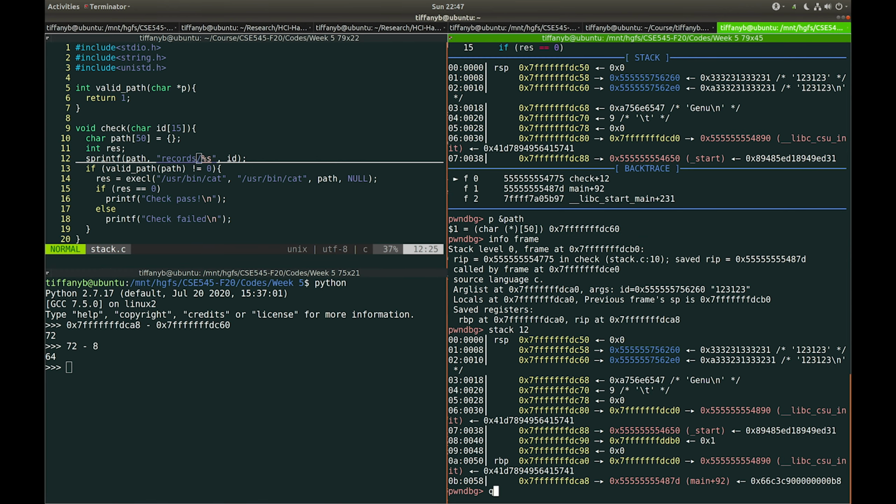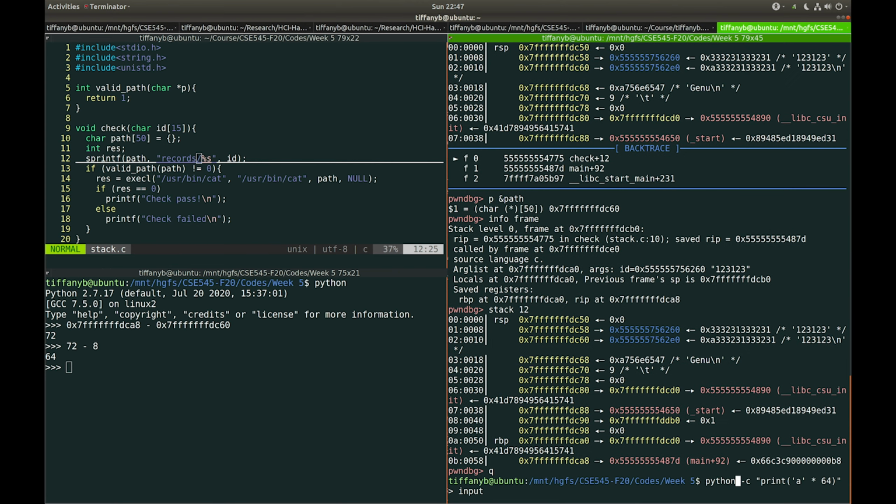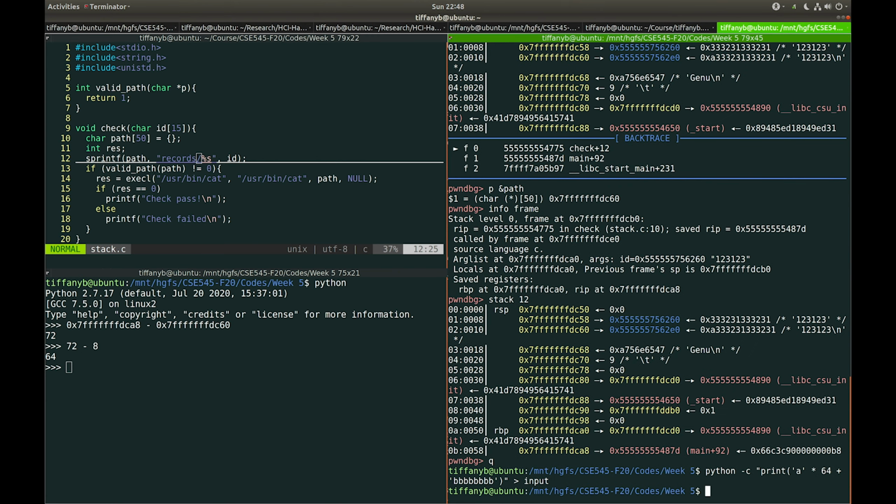Now let's try it. I'm going to quit this, and then I'm going to use Python to write a command that outputs 64 bytes, and then I'm going to just put a bunch of B over there, which shows that what we add over here is different from what we added as the padding of the string. So let's put 8 bytes of B over here because the address should be 8 bytes. Okay, so there are 8 bytes. And then I'm going to save it in the input file. And let's run GDB again.